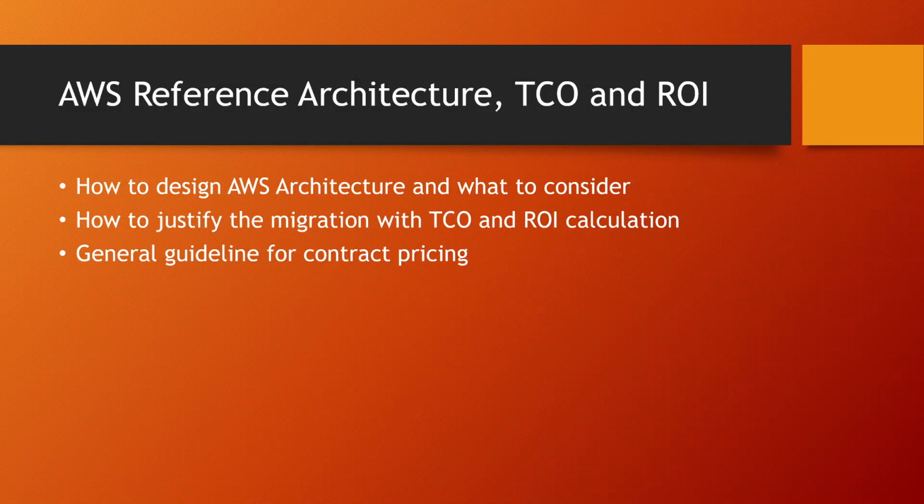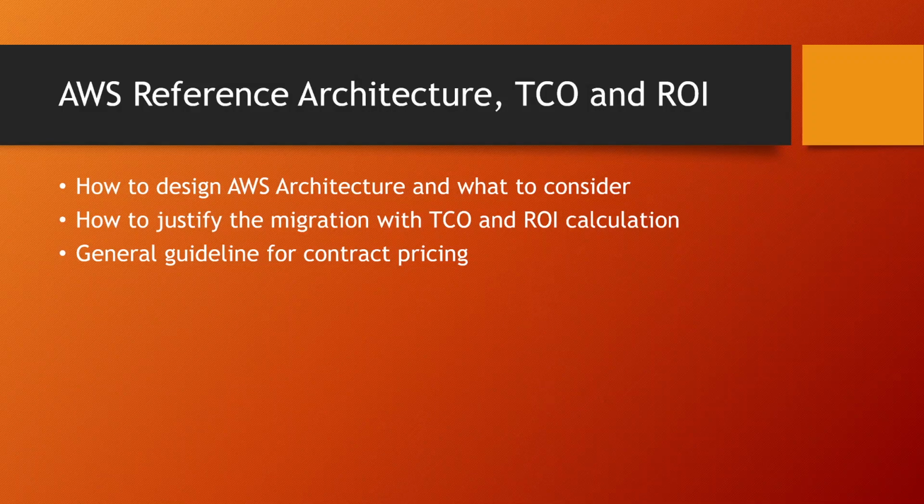And then finally, a general guideline for contract pricing. How do we even approach this? Meaning, how can one quantify the price of doing such a migration, not only in the engineers' hours, but also in the cost of having this infrastructure on AWS. So what does it cost to spin up these services on AWS and upkeep them, etc. So all the different costs that come with using the AWS infrastructure, but also migrating it and the engineers' effort.